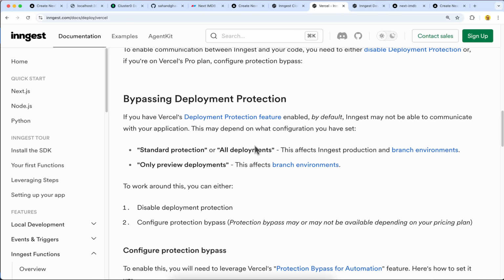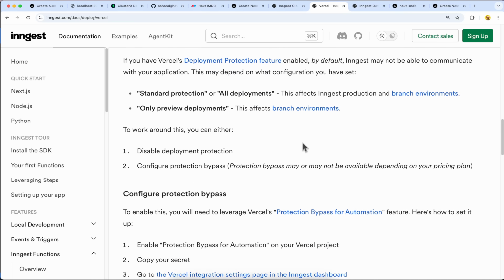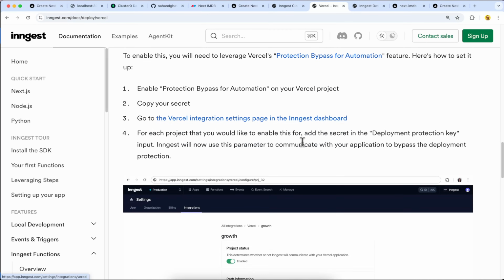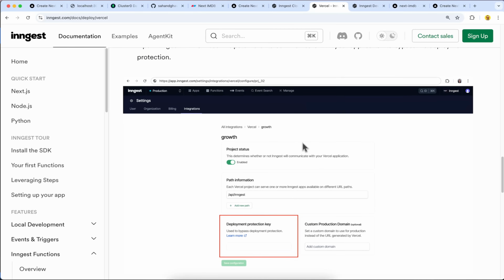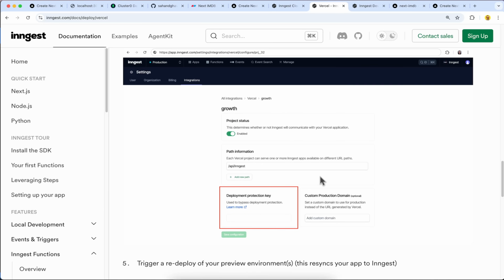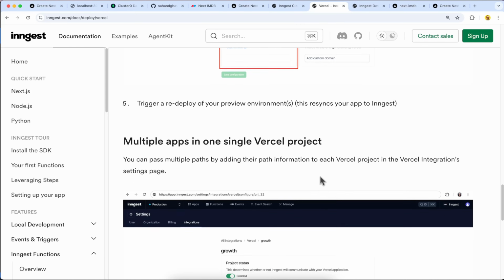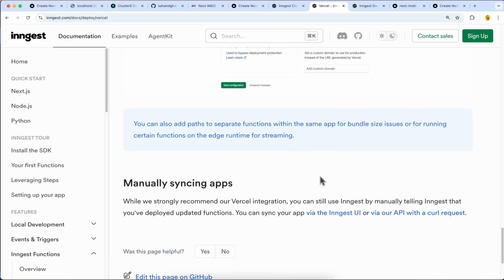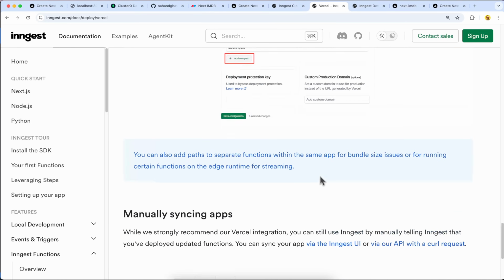So we need to disable it, or we need to add some key to that to be able to use these two applications together. As you can see here, we have this path, and also we need to have the deployment protection key. We will need to add it here. I'm going to show you how to do it. And it shows how to have multiple applications and how to sync your app.